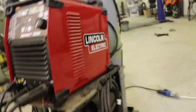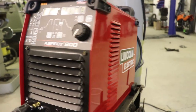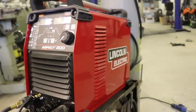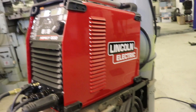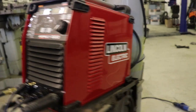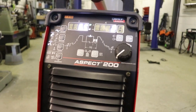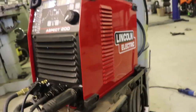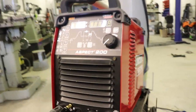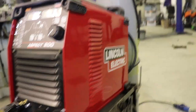Today, just going to be having a little look at this new welder. It's not actually a new welder for me. It's this Inverter Fusion one. They stock Lincoln Electric stuff, and this was a demo machine they had in there. So they basically said I could have it for a few weeks, see what I think. And I am actually looking to get a new TIG welder. I want something bigger though. I'm probably looking for like a three-phase machine, 300 amp or something.